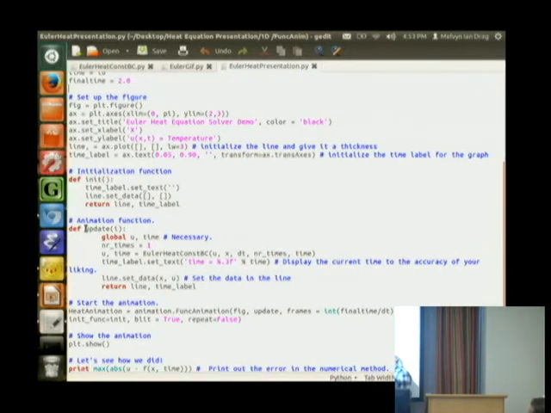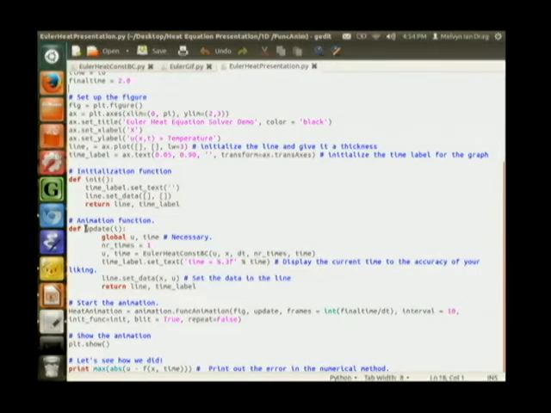Okay, so taking a step back, Matplotlib has an animation function called FuncAnimation. You have to give it an update and you have to give it an initialization function. The initialization function just sets up the background of your plot and sets up how it's going to look between steps. And update is going to update your image for each step. Okay?